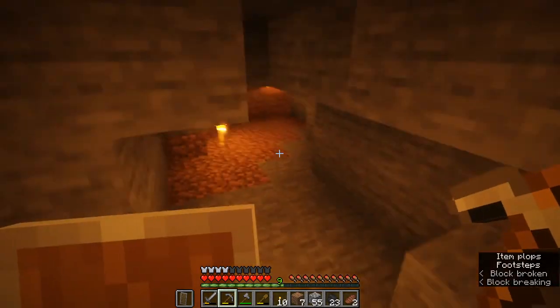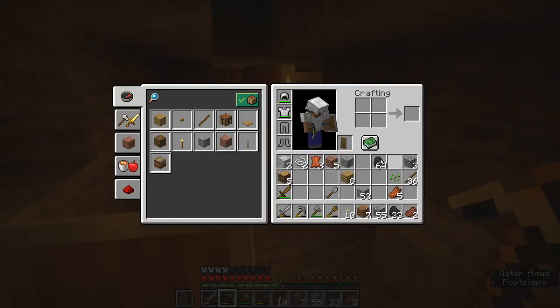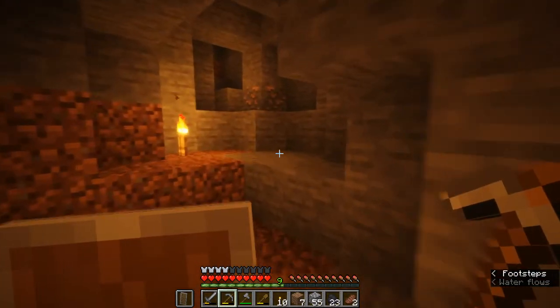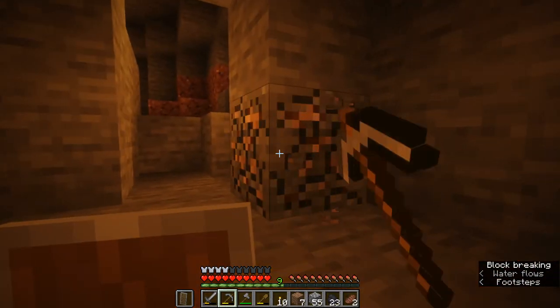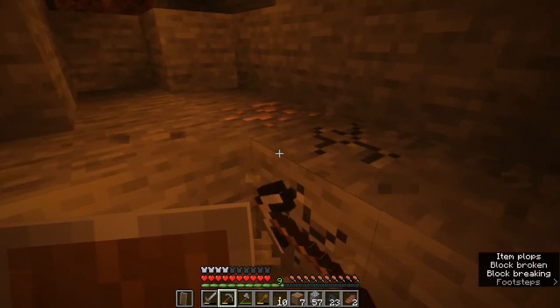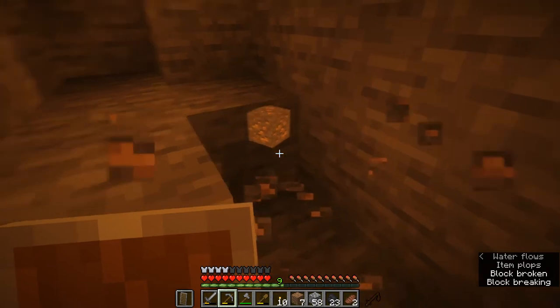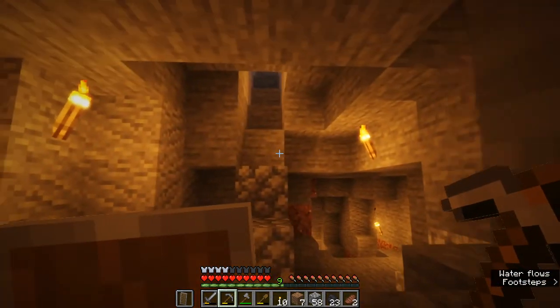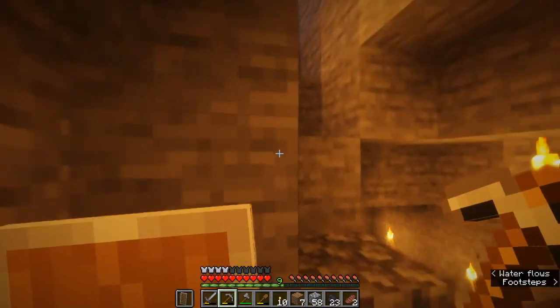This has been a pretty good haul for us. What do we have? 53 iron ore. We almost have a full stack of iron, which is pretty great. I don't know if I've ever gotten that much on my initial caving exploration here at the beginning of the game, but our cup runneth over.